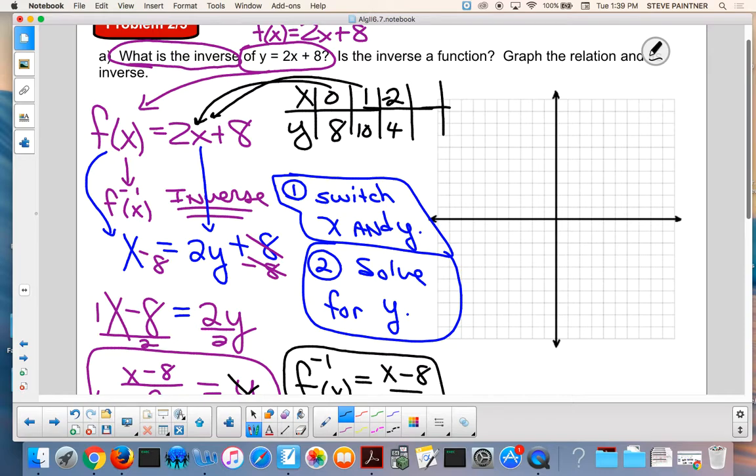Okay, first of all, here's what I know. I know this is linear. This is just a line. I only need 2 or 3 points. 2 points would have been good enough. I typically do 3 for lines. So (0, 8) is here, (1, 10) is here, (-2, 4) is here. Here's your function right here, guys. That's your function. Okay, that's f of x.